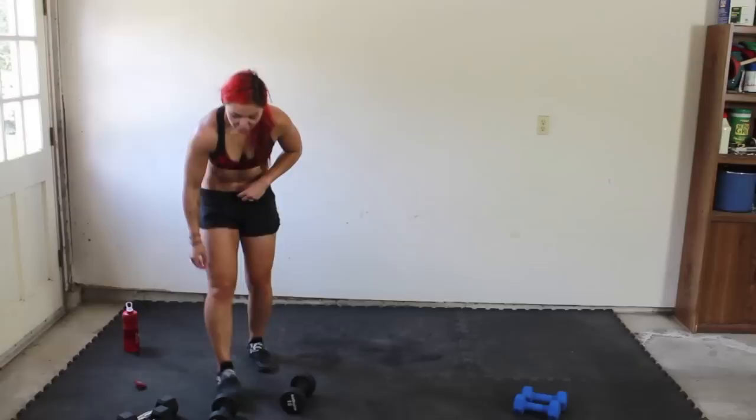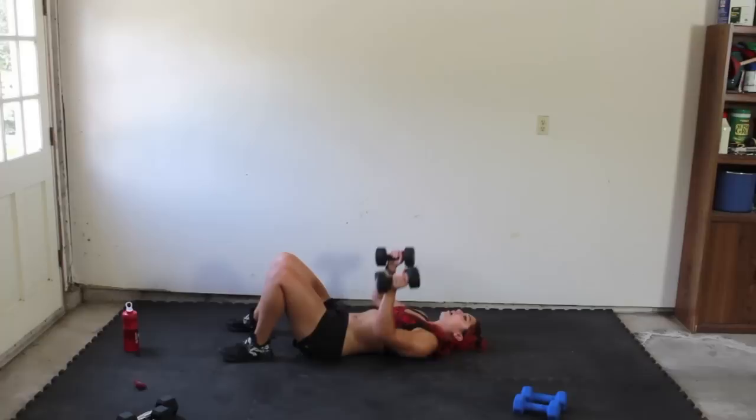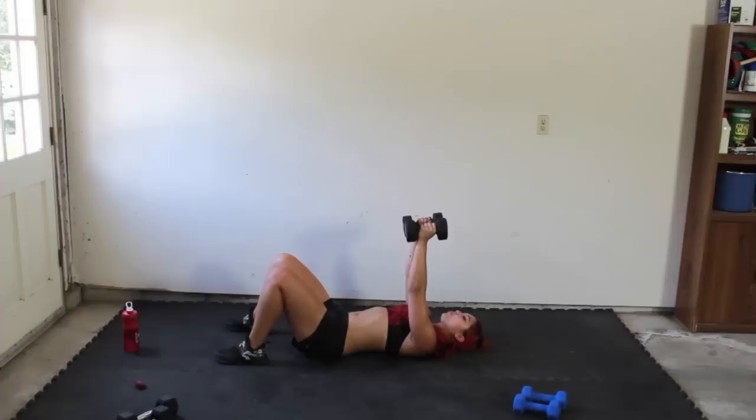Close grip chest presses. I'm grabbing my 15s. Lay down on the ground. You can bend your knees. If you have a bench, even better. Bring your dumbbells touching each other. You're bringing it down, squeezing dumbbells together. Again, squeeze as you press them up, getting the inner part of that chest. Squeeze them together. Squeeze them up.